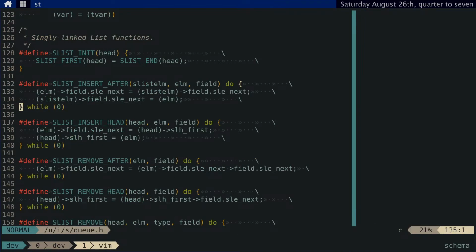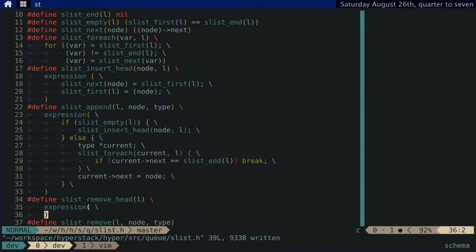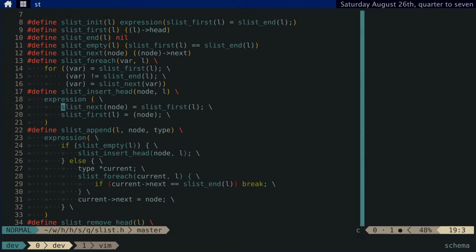And then also, if we want to remove the head, insert head slist next equals slist first.